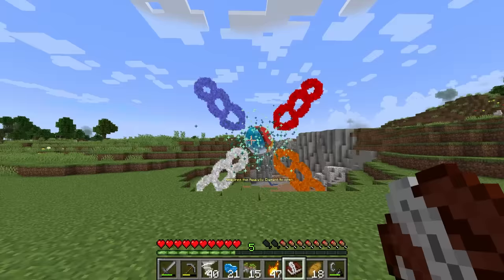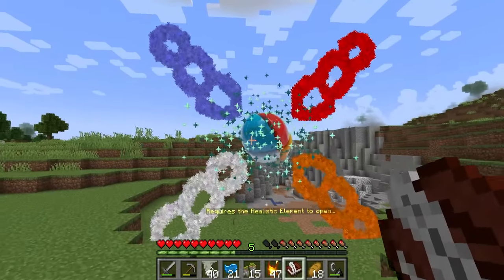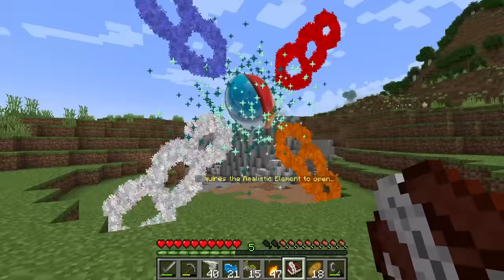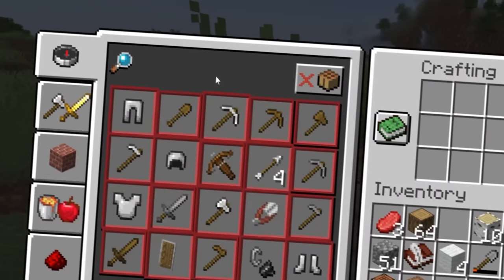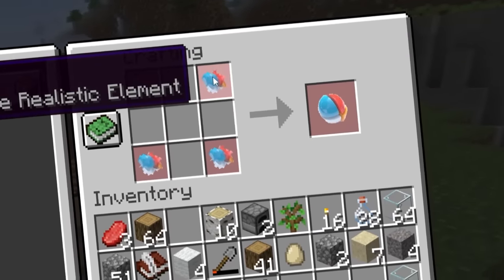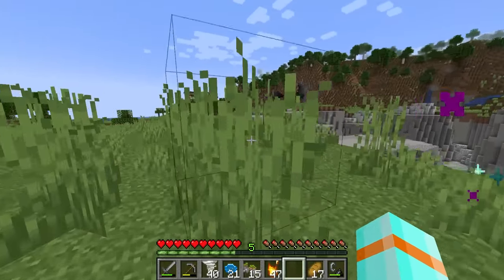I'm excited, man. Okay, so I made it here to the quicksand quarry, and it looks like it's locked, dude. Requires the realistic element to open. Can I not just go around, though? I mean, it's... Oh, no, I can't. It's literally locked. I don't even know what a realistic element... Oh, I can craft it. I need realistic fragments, it looks like. Dude, this whole place is locked down. I literally can't even go around it.